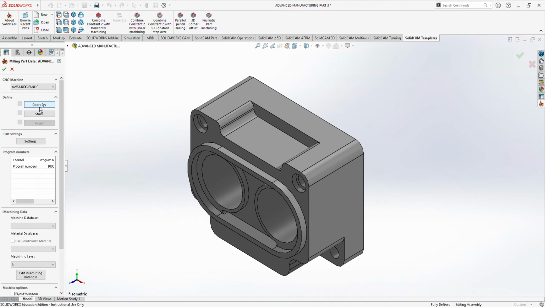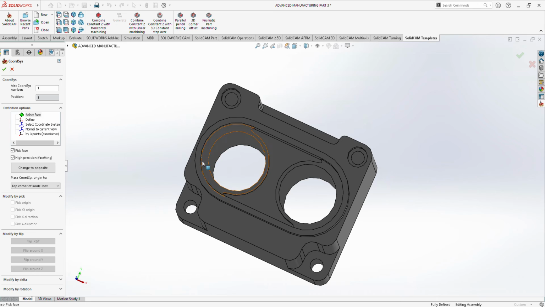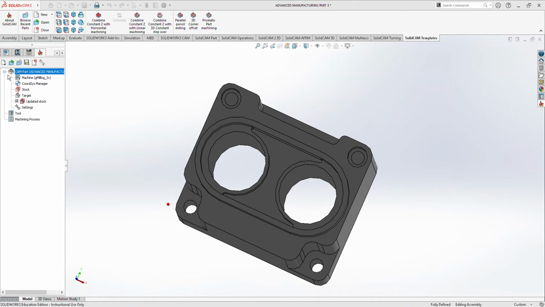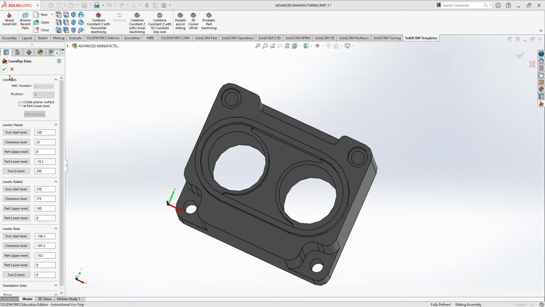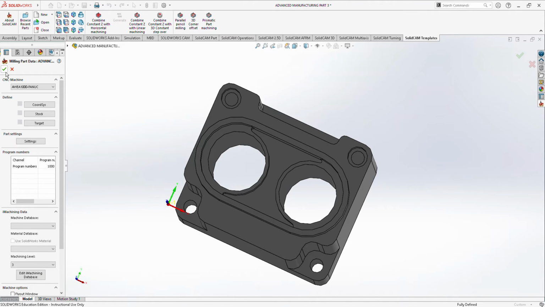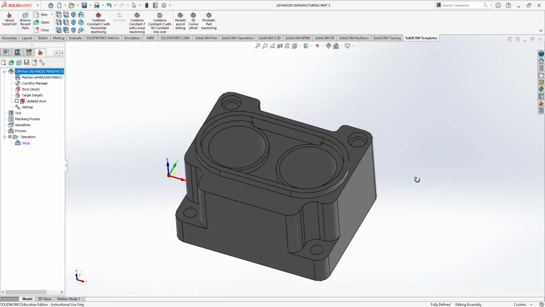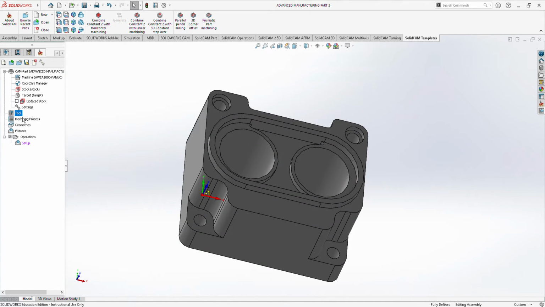After that is the coordinate system, and you just set the data point. Setting the data point is easy. As usual, you just click on the face and the data point will be set on the left bottom corner. Press OK, OK, and OK. Alright, now the data point is already set, so the second part is to set the tools.